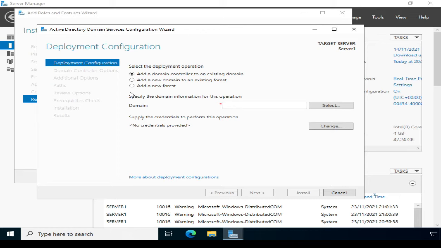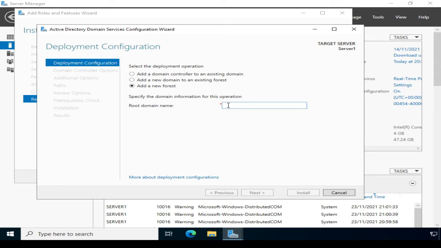Now this is a brand new instance of Active Directory domain services, so I'm going to choose Add Forest. Think of the forest as an overall container for Active Directory domain services, and I need to create the first domain within the forest, which is known as the forest root domain, and give it a name which must be a fully qualified domain name.